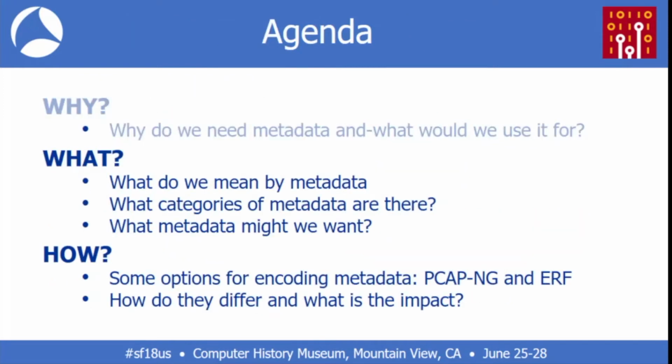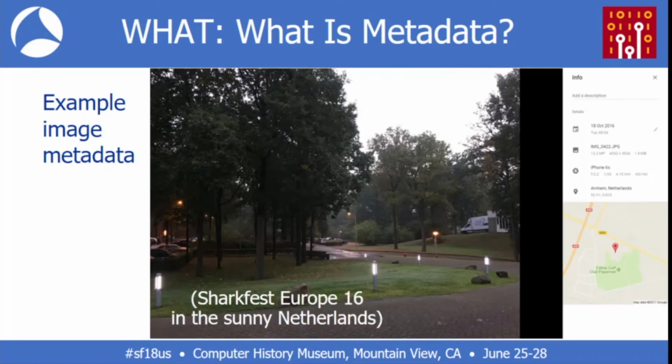Okay, so on to the what. What's metadata? I think most of us have a fundamental idea of what we mean by metadata. The common example is EXIF tags in JPEGs, right? Take a picture with your phone, you get the picture. This is a picture that I took at SharkFest 16 in the sunny Netherlands. And the image viewer is putting some metadata on the side for us, recording things like the actual time and date that the picture was taken as opposed to the file timestamp.